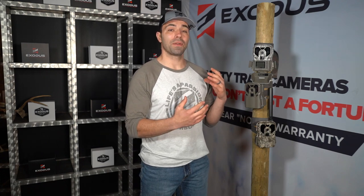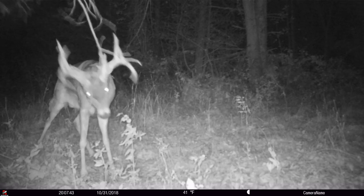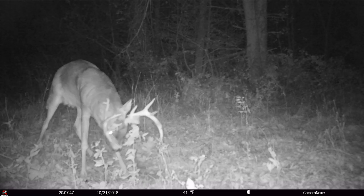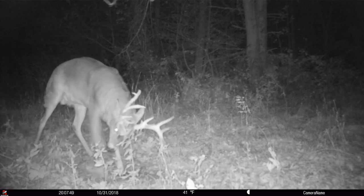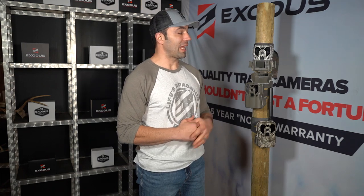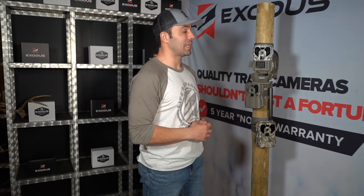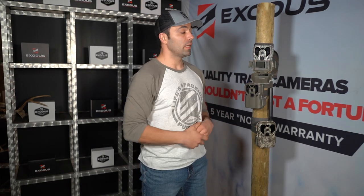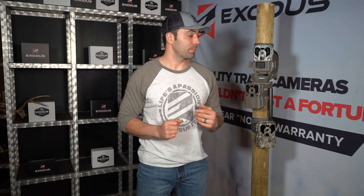Then you have the period where it is nighttime or dark and there's not enough light to capture a photo. That's when the light metering system is going to tell the camera: hey, we need an artificial flash, let's go ahead and make that happen so we capture a black and white image. For that light to be captured by the lens, that mechanical device — the IR filter — is going to drop, powered by the light metering system.